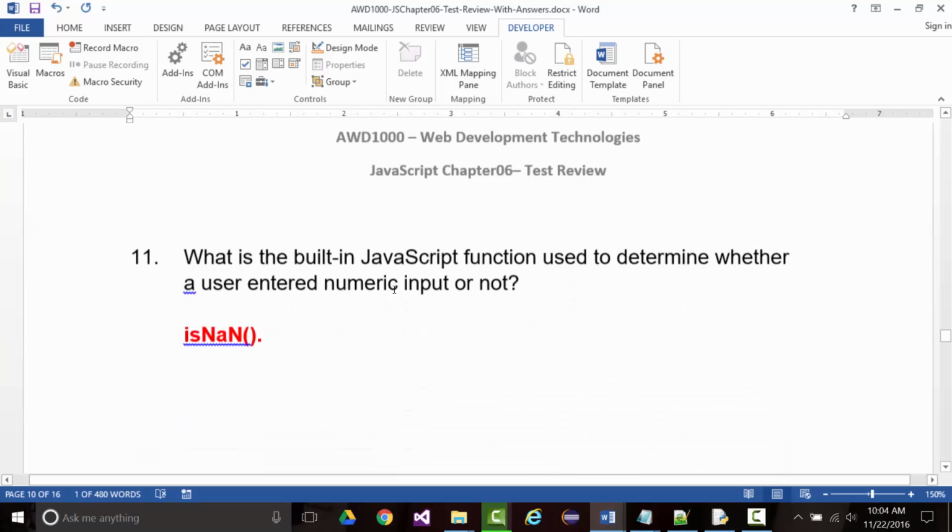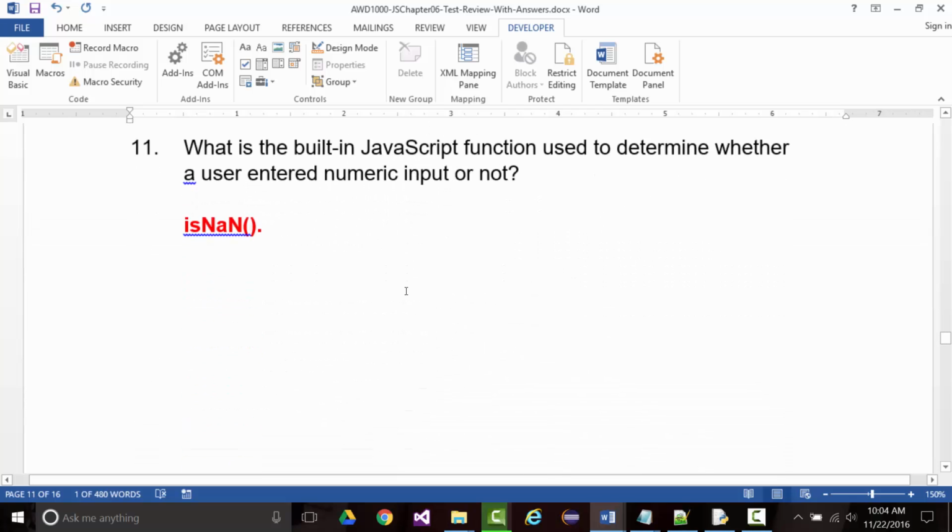Number 11, it's one that you all know pretty well by now, is NaN. I don't remember, this might be one of the ones that's the short answer. And please put it in the right caseness. Just get used to doing it the right way all the time. Both N's are uppercase, for not and for number. Again, that's no surprise to anybody in here. We've looked at this before.